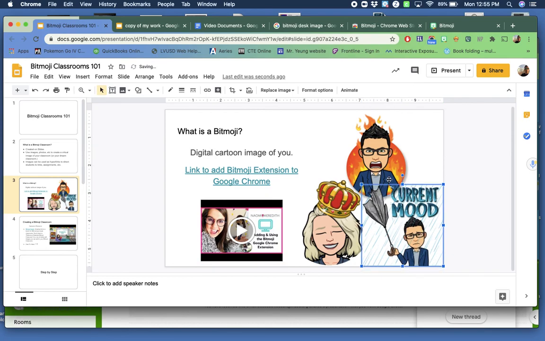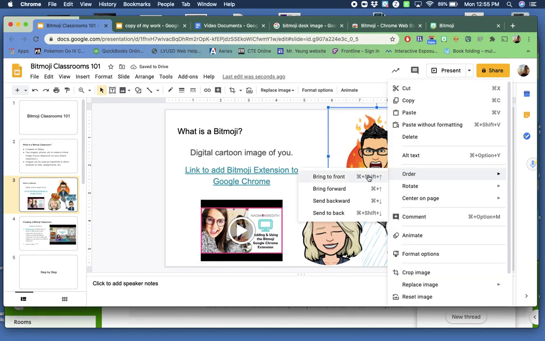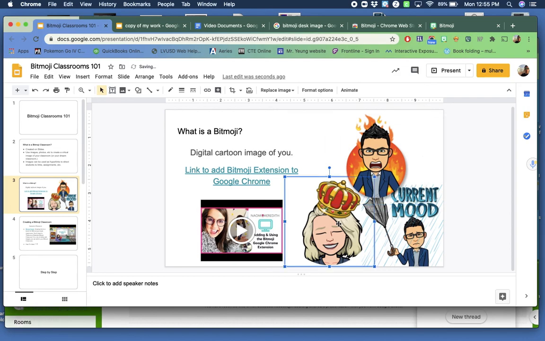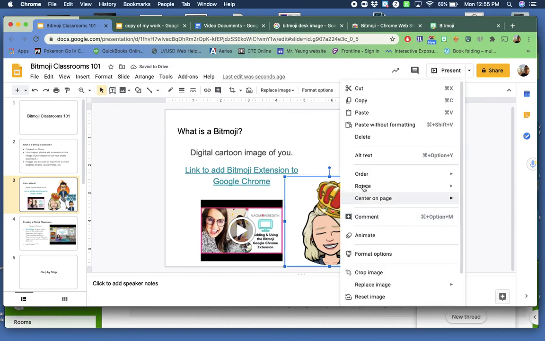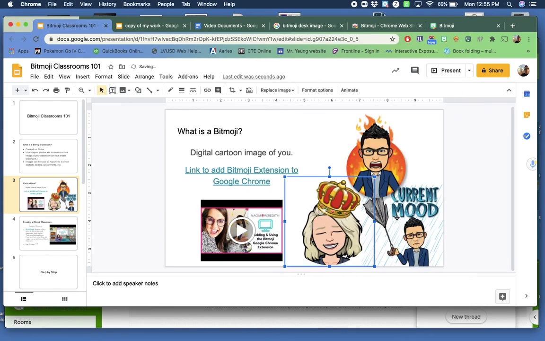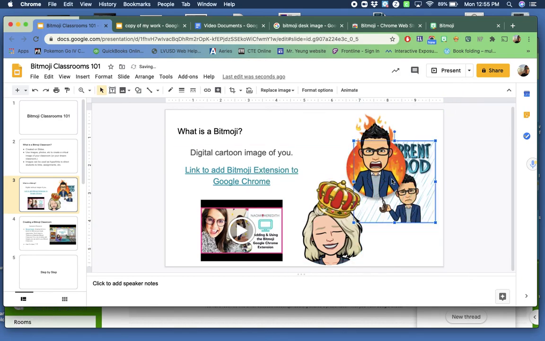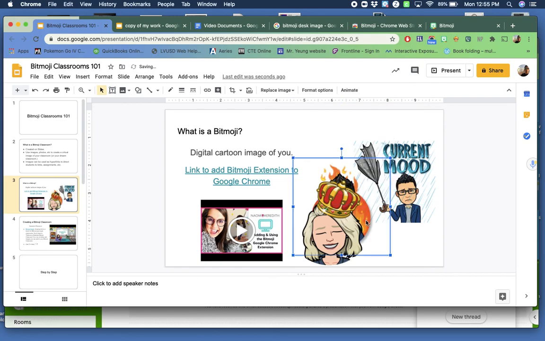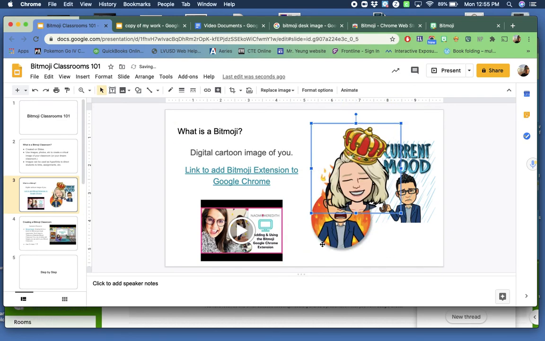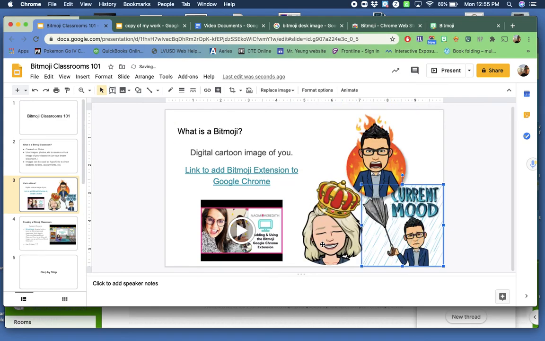If it's in the foreground, you want to order it and bring it to the front, so that way these are in the front and not in the back. There we go. And that brings it to the front, so that way my current one's behind it. Or you can have it the other way around. So there are different little things that you can play with and use.